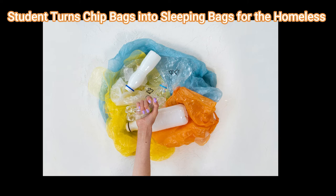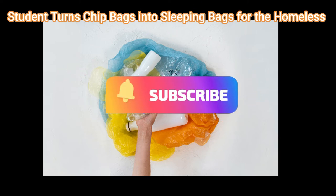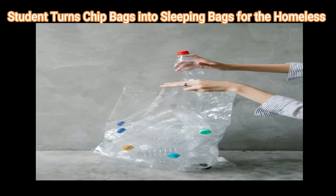Not only do we want to have an impact, but we also want to make a difference. There's also the symbolic value of contributing to the needy by recycling bags that would otherwise wind up in the trash. It's a sobering reminder that environmental injustice and poverty are often found together.